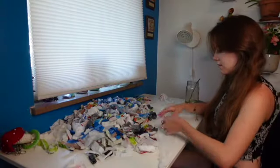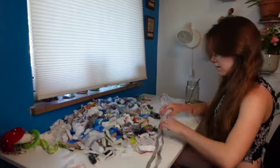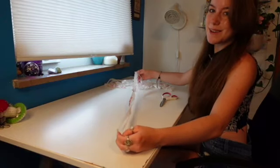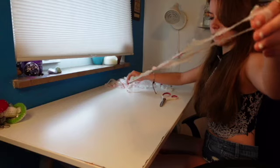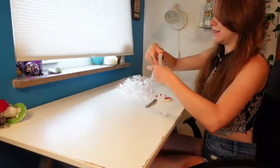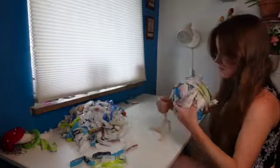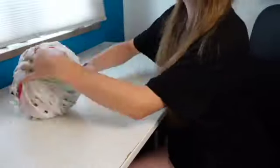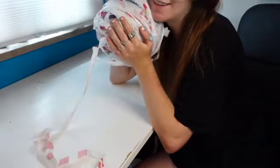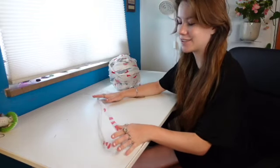Three, let's go! Don't pull too hard. Oh my god. Once you've connected your pieces, you can just roll it up like yarn. Officially turned a mountain of plastic into one giant ball. Time to try crocheting with this.